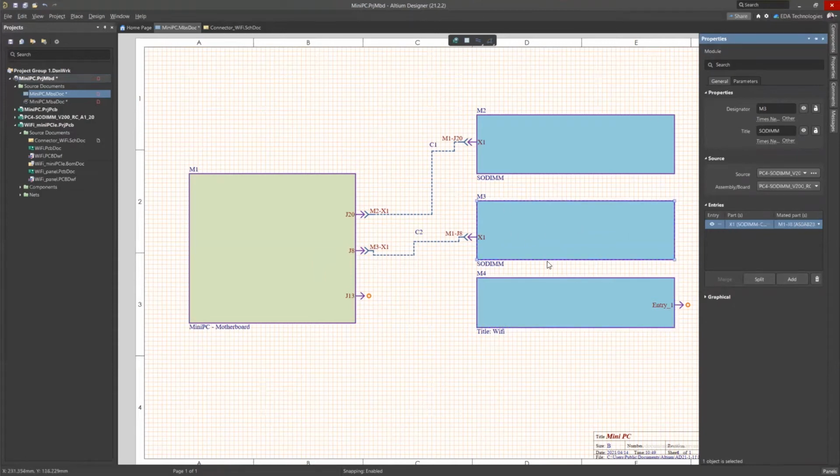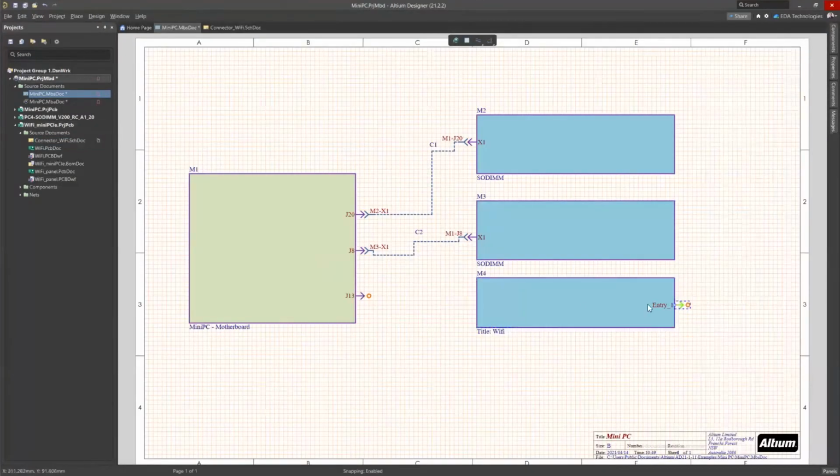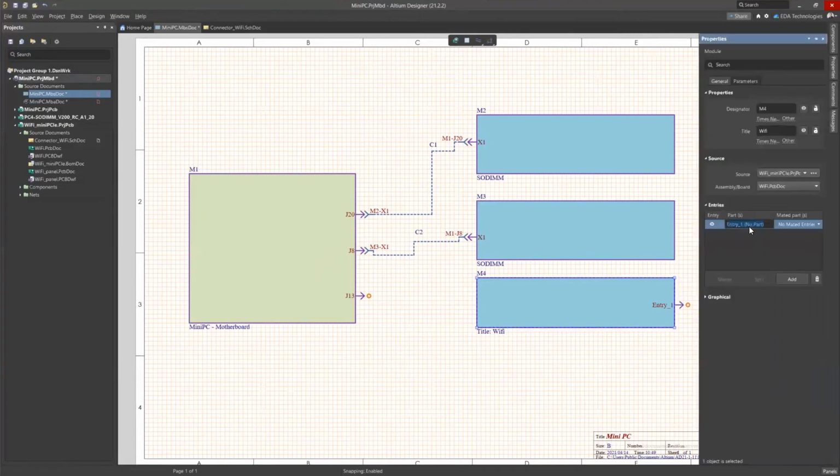Because here you can see if I select, for instance, the soda module, you can see connector X1 and what its mated part is once it's set up. So you can see X1 is connected to part M1 here, and then you can see it's done the same thing here as well. But I can't figure out for the life of me why this is not behaving. The connector on this side is P1. So if I select it here and then P1, come on.